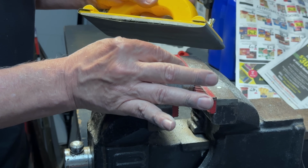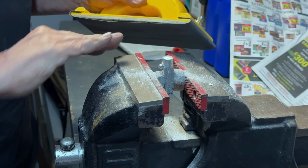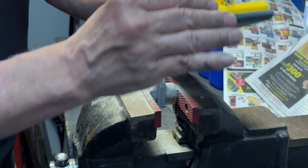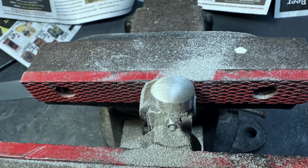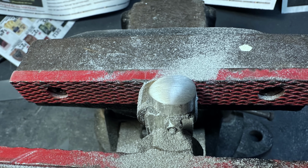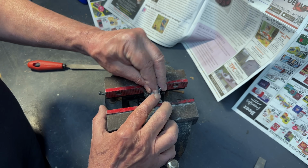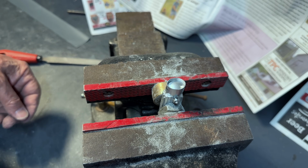What I'm doing now is getting it shiny enough that I can see if there are any waves. I want to see just what the contour is. Looking at the reflection, I'm just looking at the lines. I want to make sure that the lines are the same side to side, top to bottom. I think it's perfect. And that is a good fit.